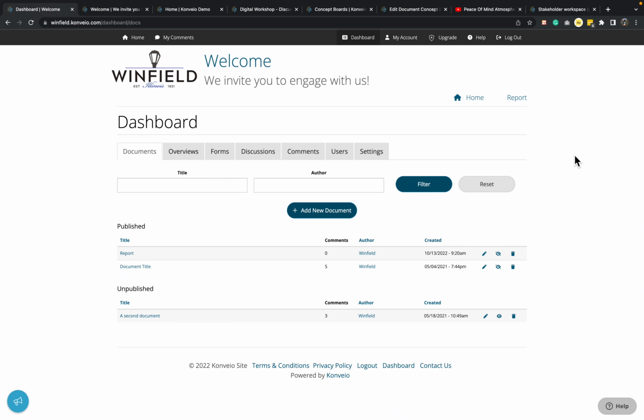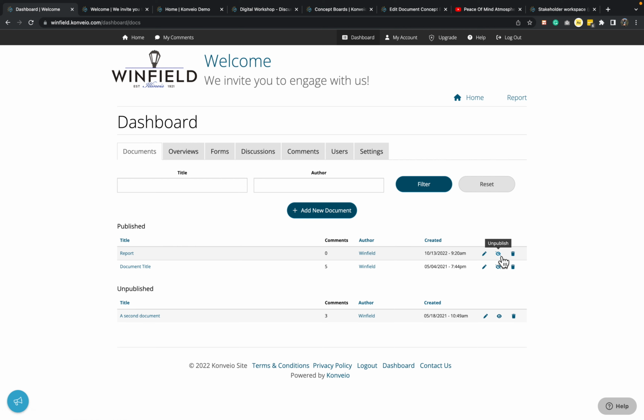In this video, we're going to edit the commenting and visibility settings on our document. So there's a couple ways to enter your document. You can either go to the document itself and then click the edit tab, or you can jump straight here. But right now it's really important to explore the publish and unpublish button.